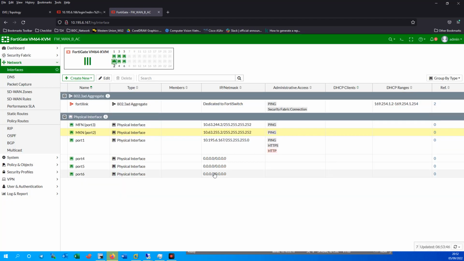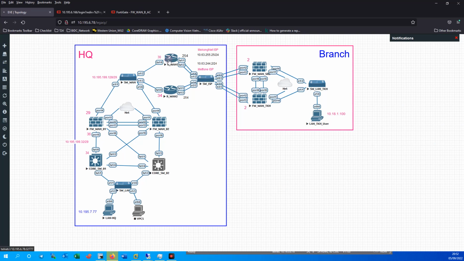Yet now it is not reachable. We check again on the switch WAN.